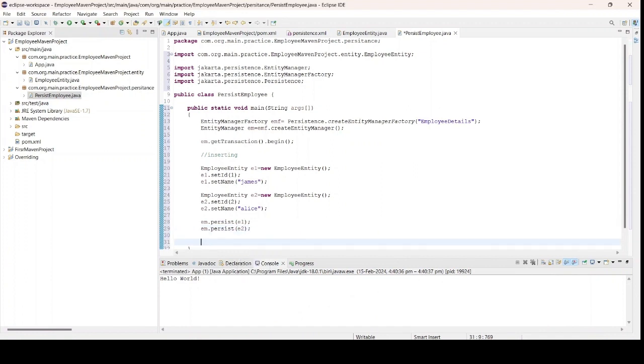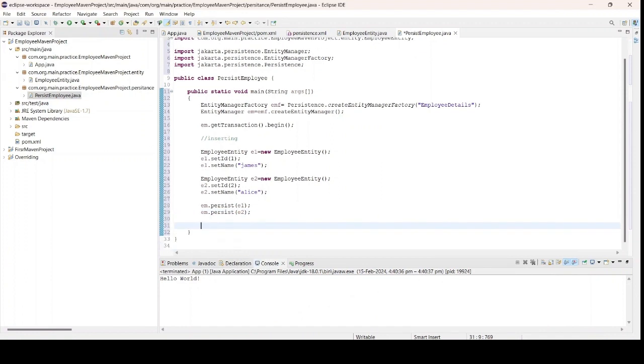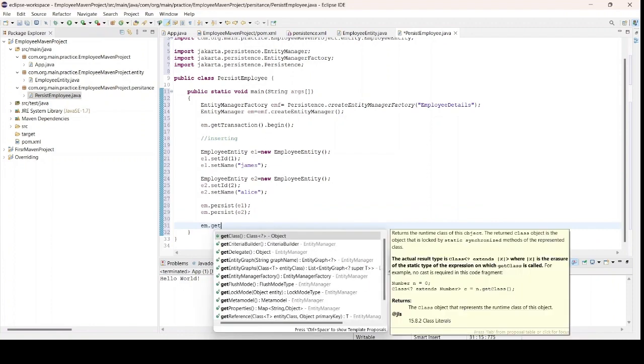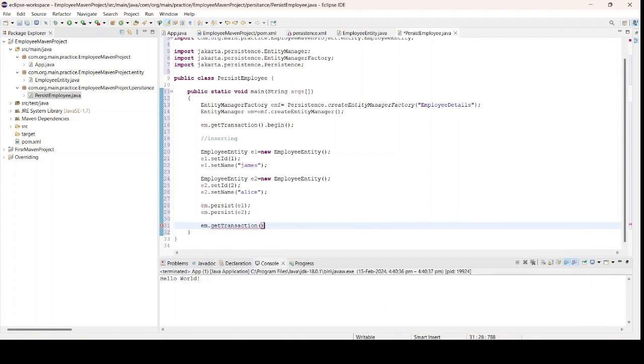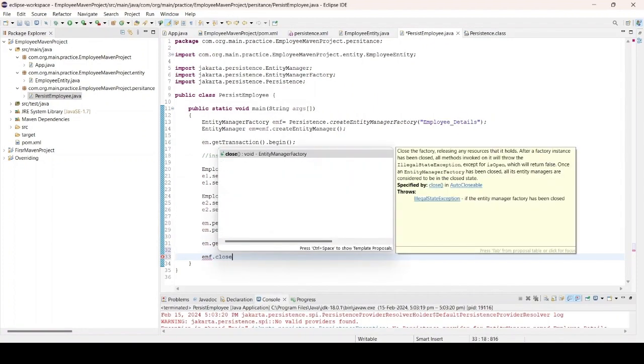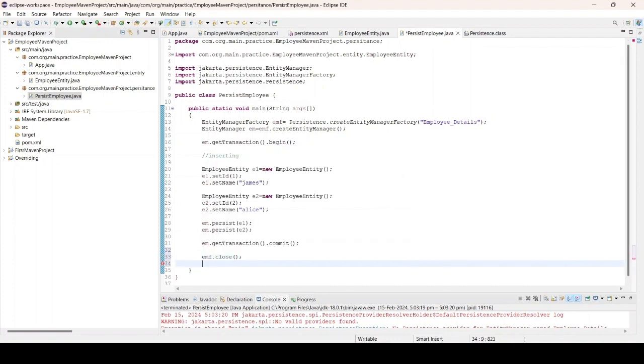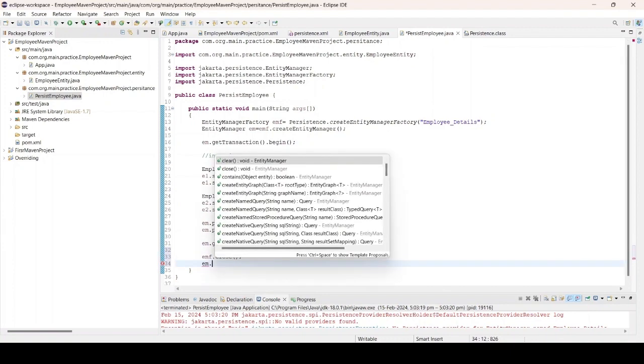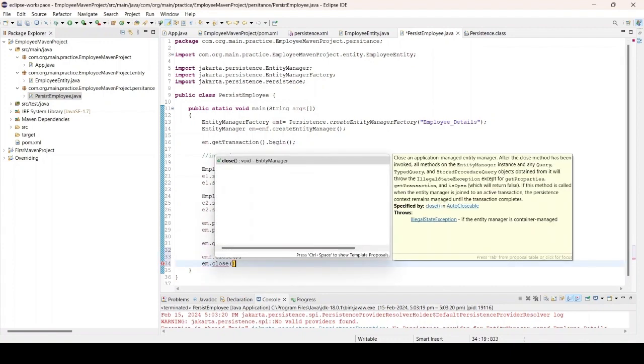Okay, and last is to commit the transaction, it is em dot get transaction dot commit. Next is to close the factory, that is em dot close, and then we have to close the instances also.